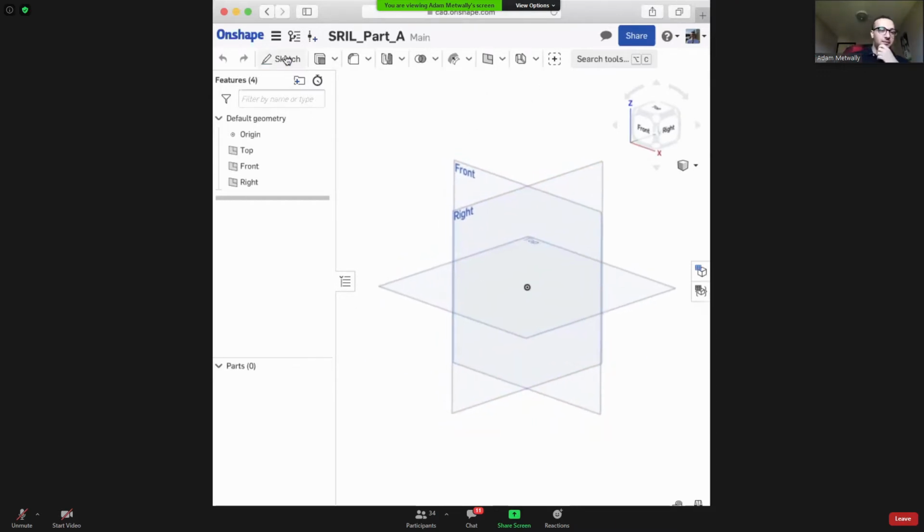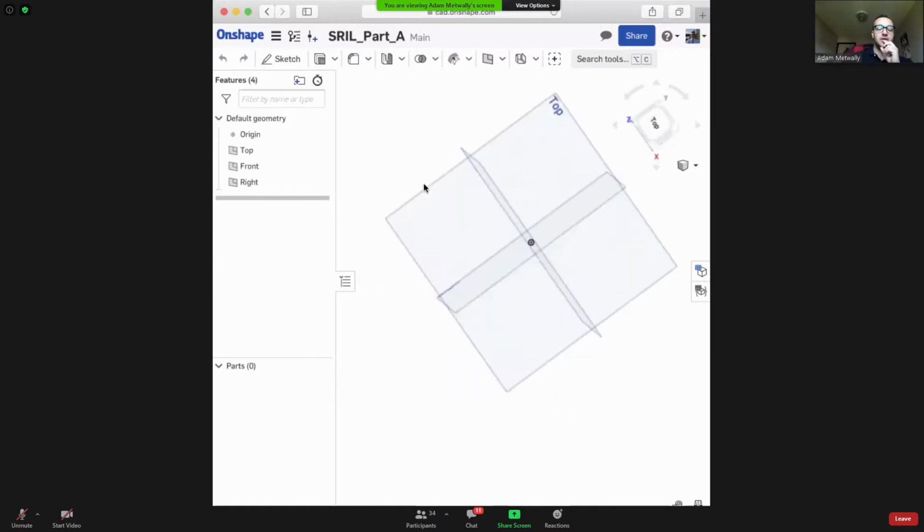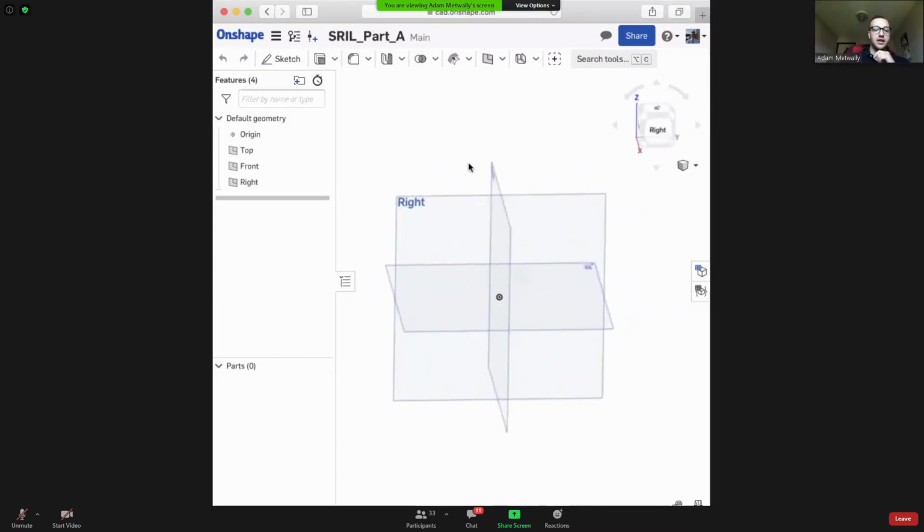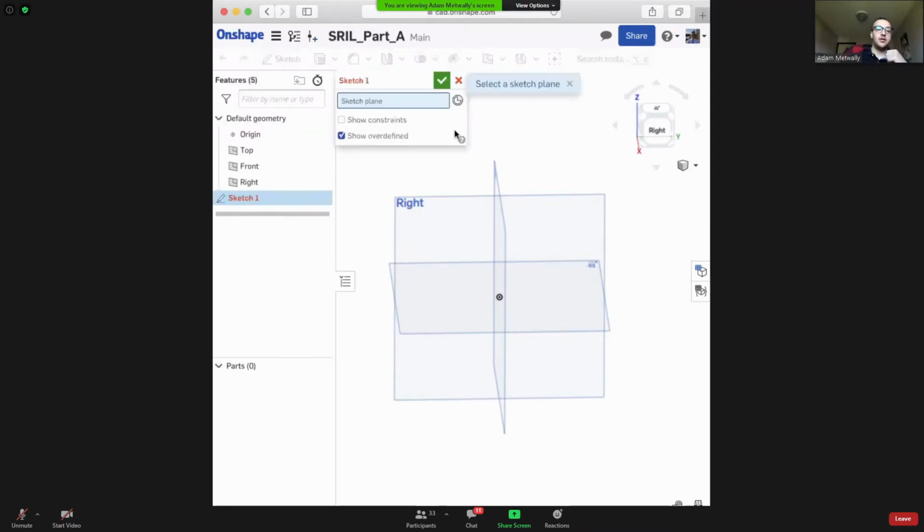Cool. All right. So how do you just start making a part? What we're going to make here is a box. I know, really fancy. But basically, you're going to go ahead and create a new sketch. I know someone asked in the Slido, what do you mean by fully define your sketches? And I'm going to explain that now.